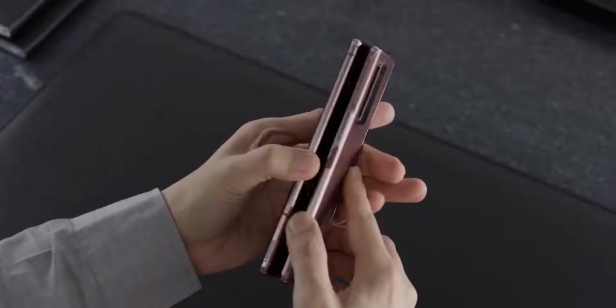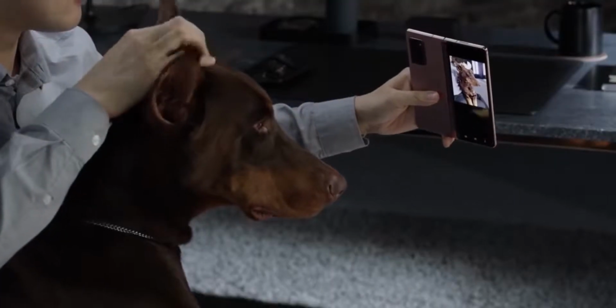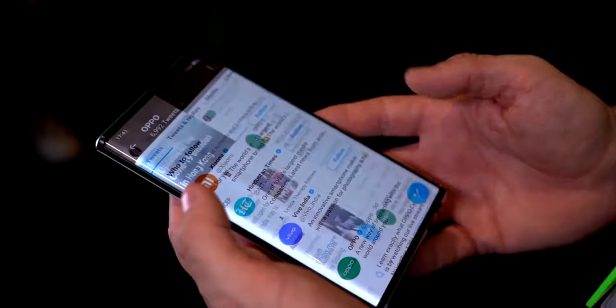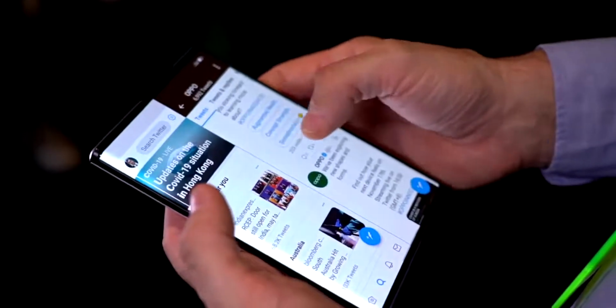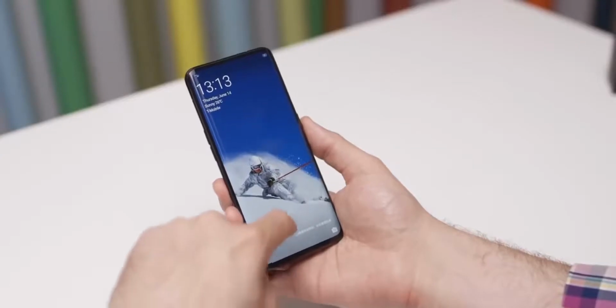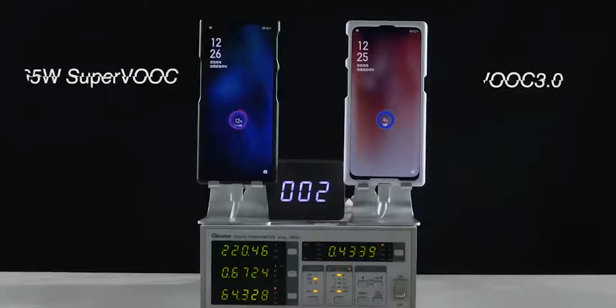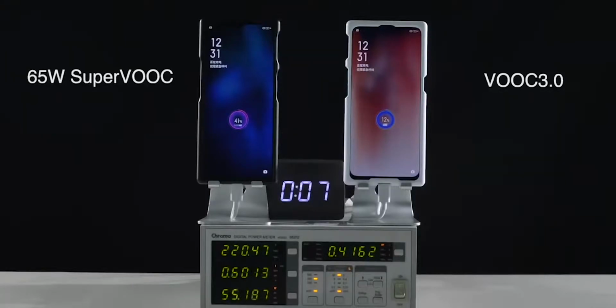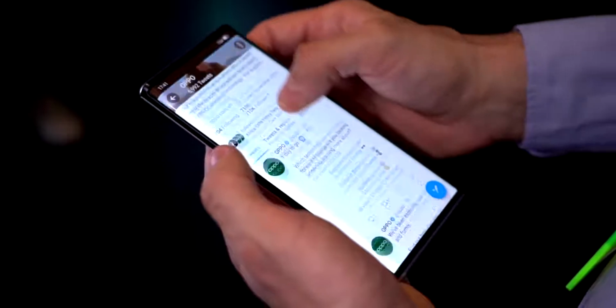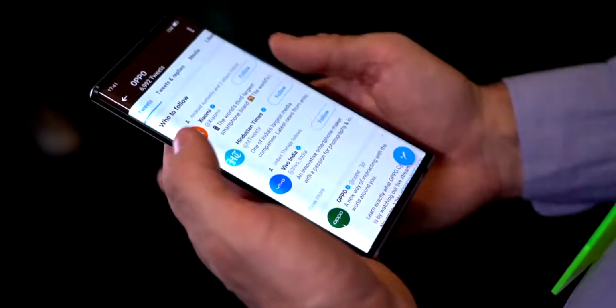Samsung has been marketing their foldable smartphones as the future of smartphone technology, but it seems the future might not just fold but also roll. It's no secret that OPPO has been one of the most exciting companies to follow for a couple of years. From launching the motorized OPPO Find X to periscope zoom cameras to crazy fast charging solutions, the company knows how to get people excited about technology. And now they're back again with another cool concept, the rollable smartphones.